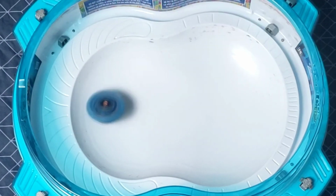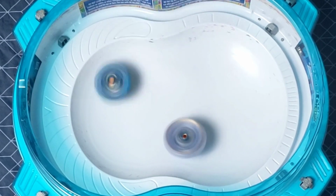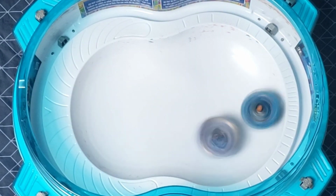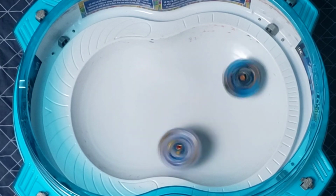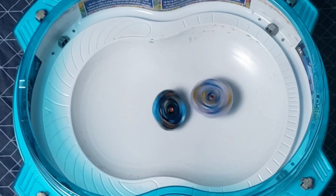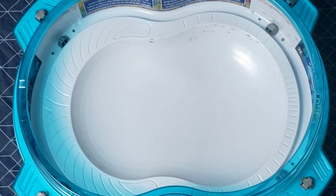3, 2, 1, let it. Whoa. Come on, beat. Oh! The man can get those heavy hits in. Come on. Take it down. Take down Command. You got this, buddy. Ah, no. If it doesn't burst it, yeah. Command has such good life after death.